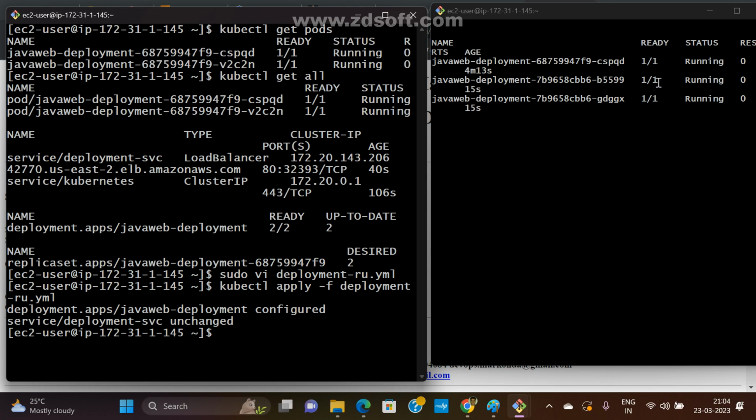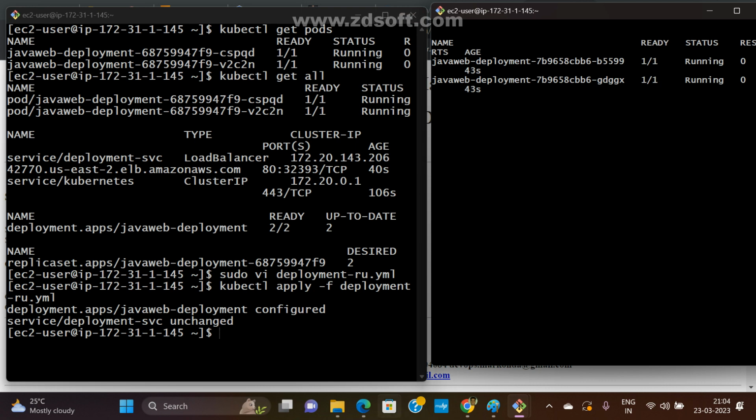If the new pod is ready, now it is going to remove the older pod, or else it won't update anything. So that is the rolling update. What does rolling update mean? Slowly it is removing old pods once the new pod is ready. Now see here, it is terminating the old pod, and my new pod is ready. Now it is terminating the older pod. Now got it?